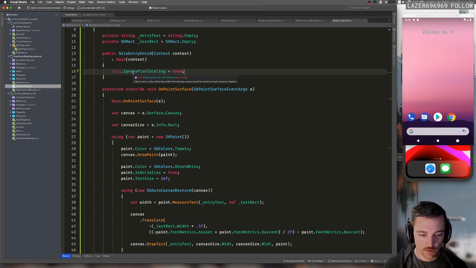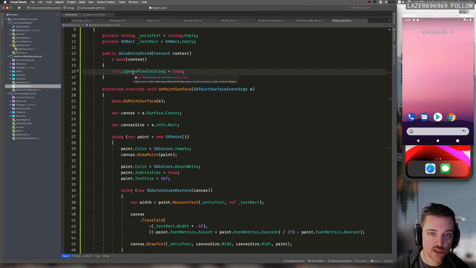So we have this idea now, usually referred to as dips or points, a display independent pixel. A physical pixel is not a physical pixel anymore.